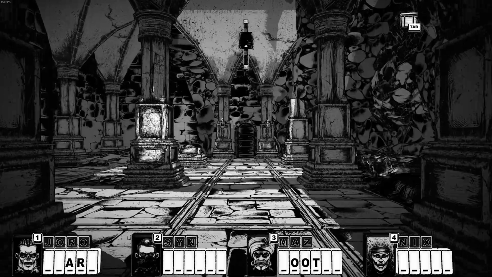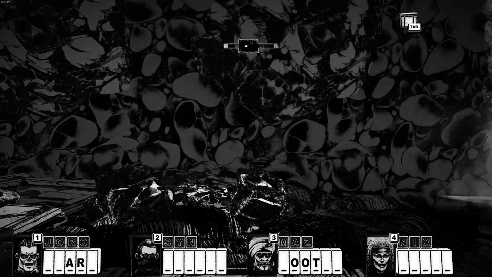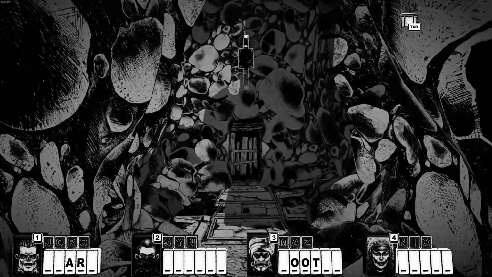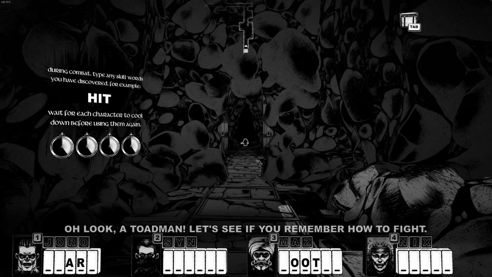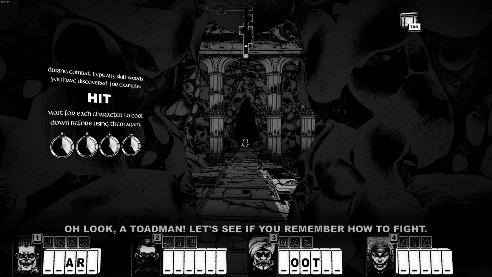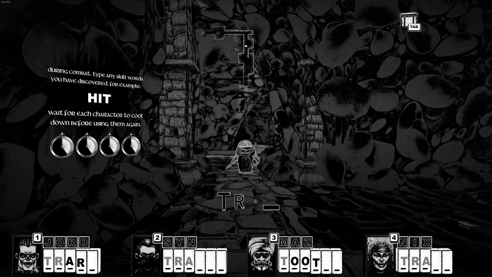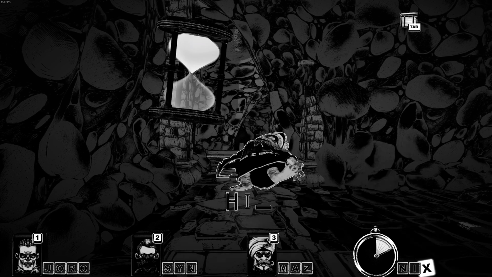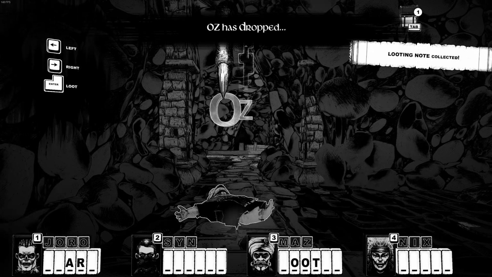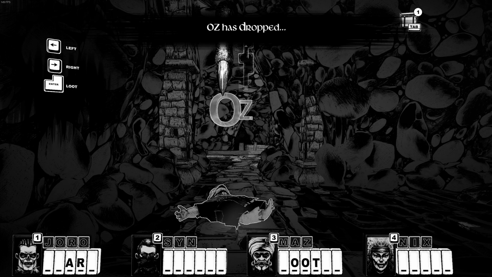Alright, so let's go ahead and see if we can figure out if there's anything else in here. Nothing as far as we can tell. Oh, look, a toad man. Let's see if you remember how to fight. Okay, so we're gonna come up to this guy. What I'm gonna do is trap. Oh, he's dead. Alright, nice. We got him killed right away. So we laid down a trap and then I hit him with a zap and then he was dead.